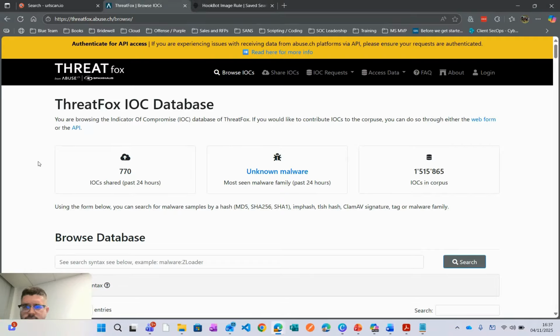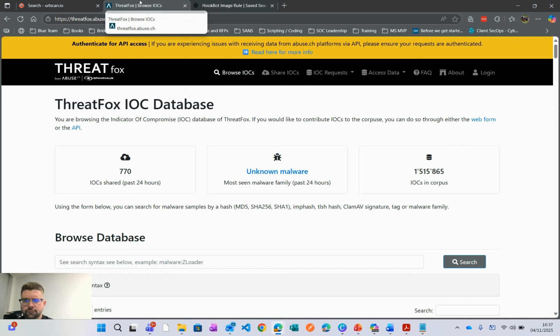Hi, so we're going to show you how to identify Hookbot C2 panels using URLScan. This time we're going to be using the free version. We should all be able to do this as part of the course, and if there are any pro features that are used for searching, I'll call that out just for anyone who does have a pro subscription.